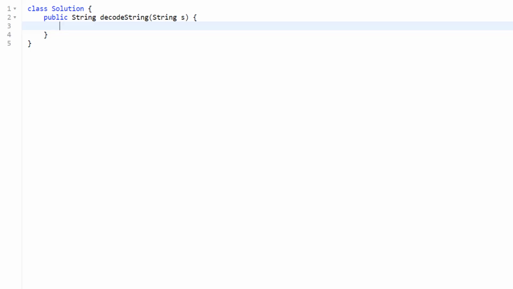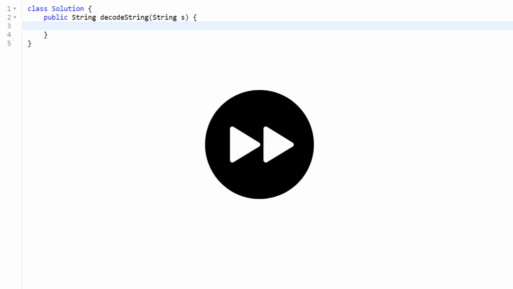All right, so let's implement the code for this solution. We are given a string S, which is obviously an encoded string, and then we need to return a string, which will be the decoded string. So starting off, we're going to create both of the stacks, one for the numbers and one for the letters.